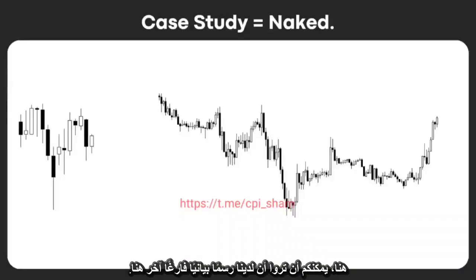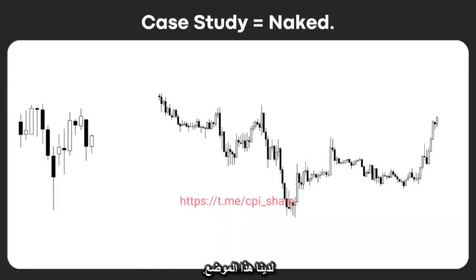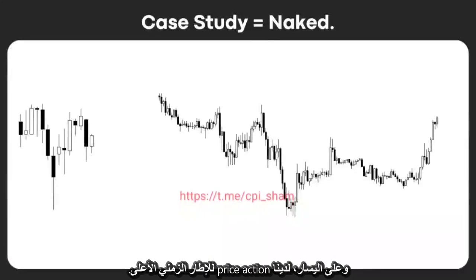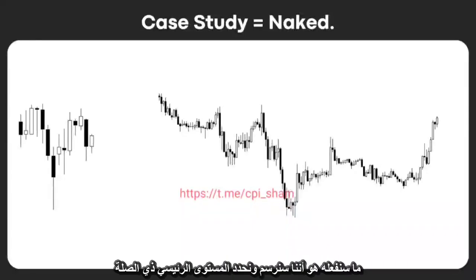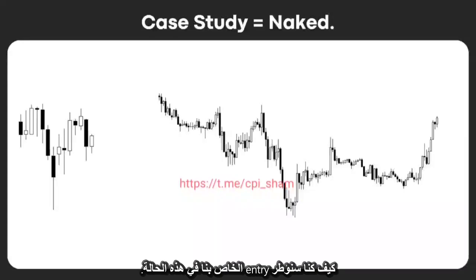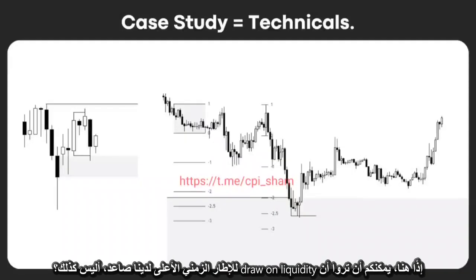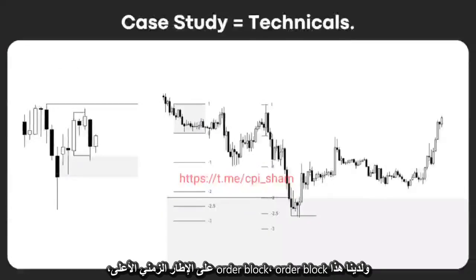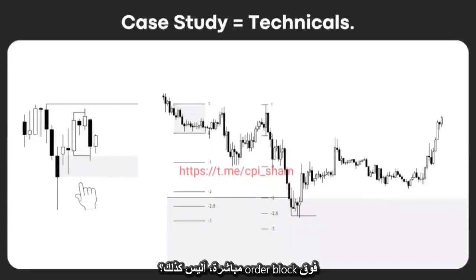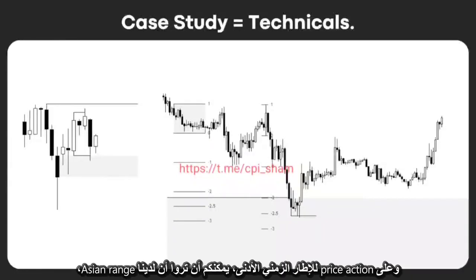Moving on to the next slide. Right here you can see that we've got another naked chart. On the right we've got the lower time frame price section, and on the left we've got the higher time frame price section. What we're going to do is plot out and annotate the relevant key levels, candle ranges, and standard deviation levels, and then we're going to see how we would have framed our entry in this case. So right here you can see that our higher time frame liquidity is higher, right? And we've got this higher time frame order block, and right there we also have this higher time frame candle range just above the order block, right?